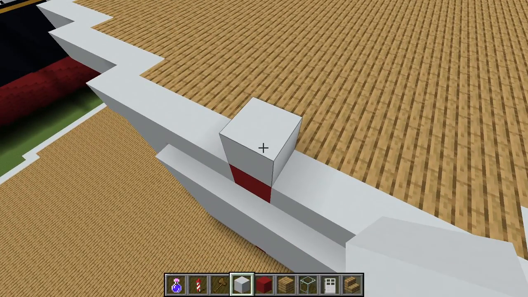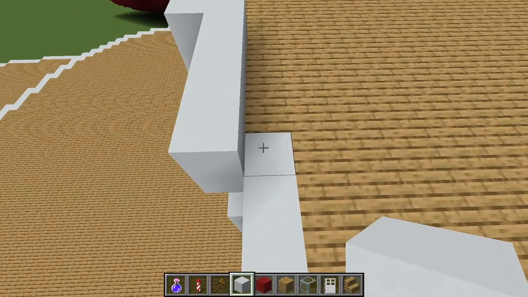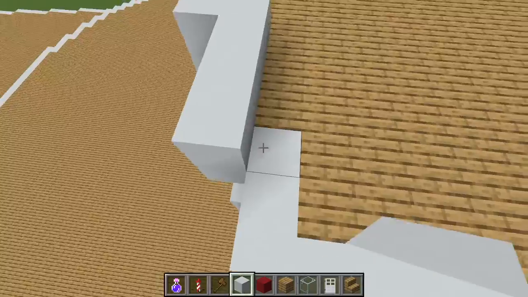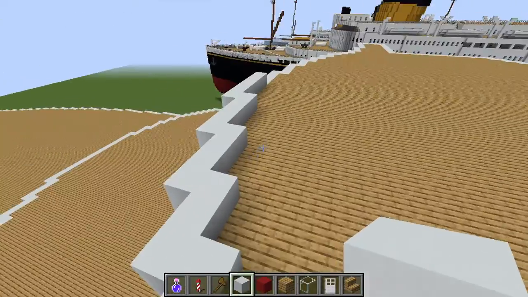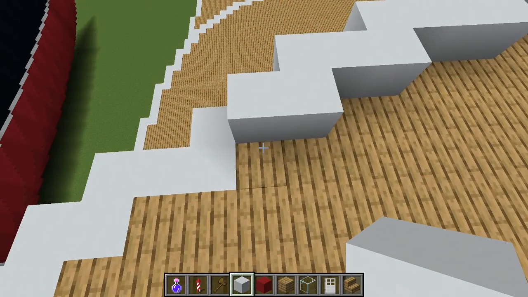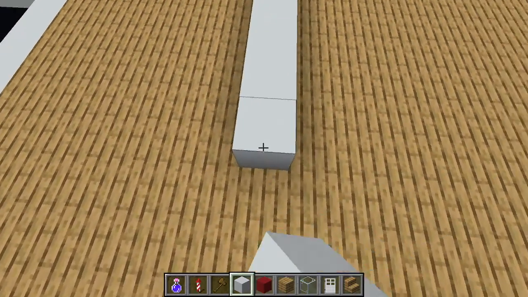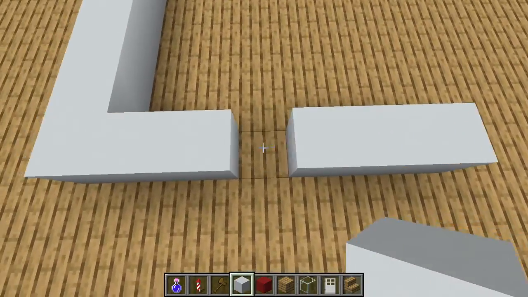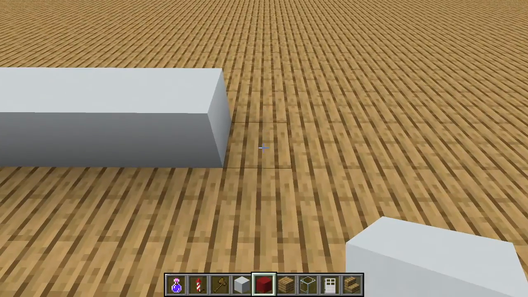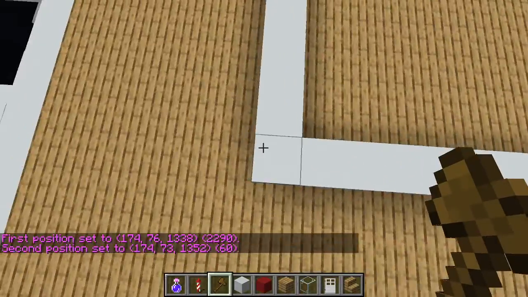And then you want to build out 2 rows of 5. So 1, 2, 3, 4, 5. 1, 2, 3, 4, 5. A row of 4, 1, 2, 3, 4, a row of 3, 1, 2, 3, and 2. And then back 16. 1, 2, 3, 4, 5, 6, 7, 8, 9, 10, 11, 12, 13, 14, 15, 16. And then into the center. And then this will be 4 high, so I can do this on camera.